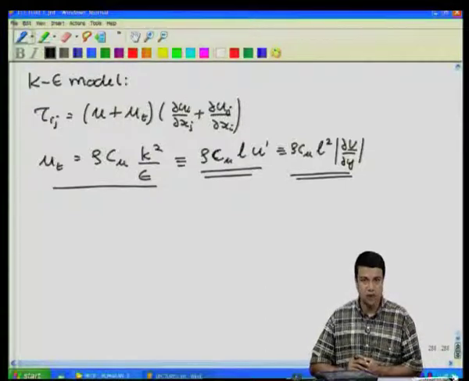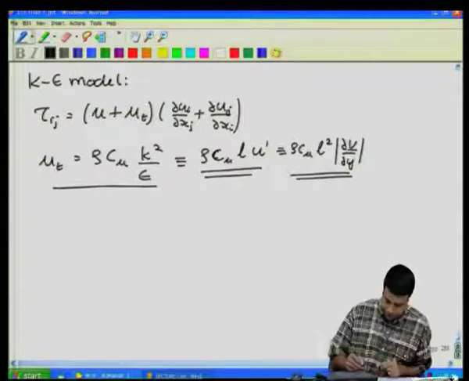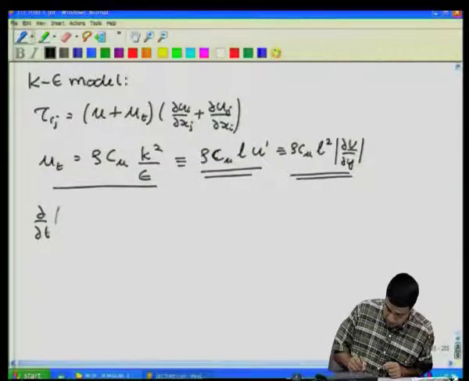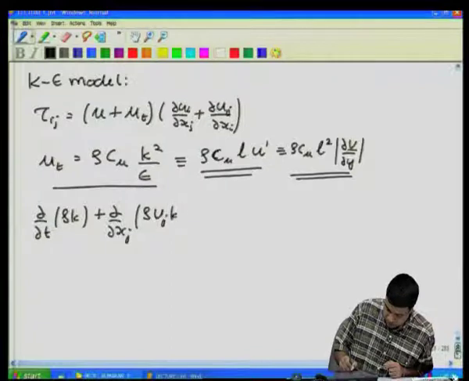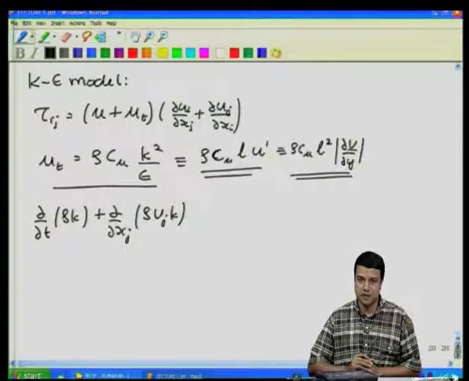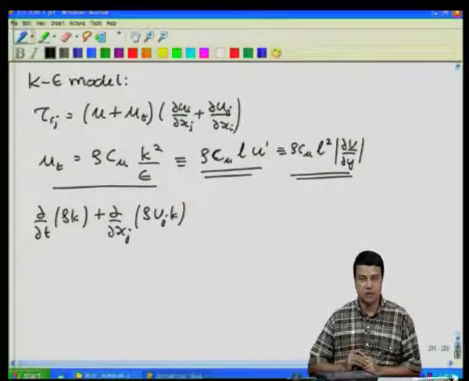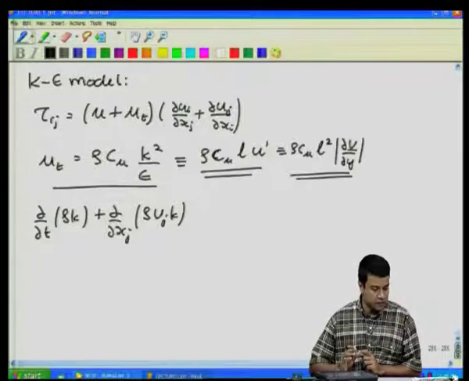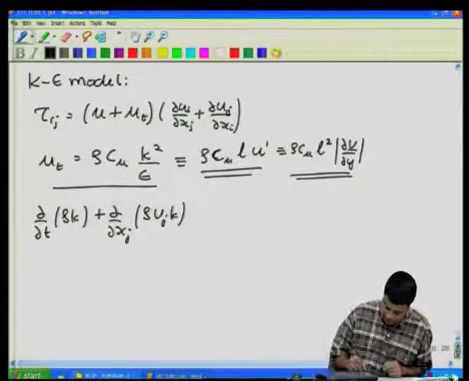So this is the constitutive relation. Of course, to find the turbulent viscosity, I need to know what are K and epsilon, and typically equations are written for each of these. The left hand side for both of these are identical. There is a rate of change of kinetic energy and the rate of change of dissipation of energy. Both are substantial derivatives in a reference frame moving with the mean fluid velocity.